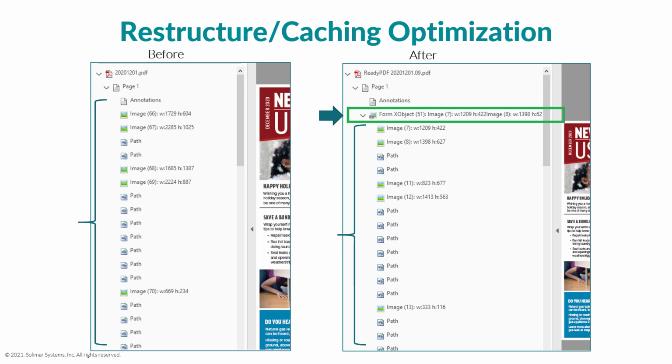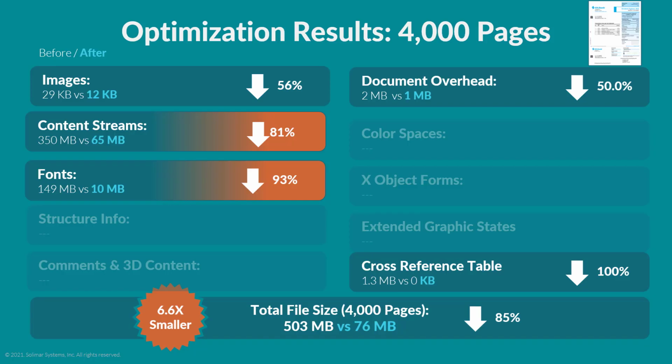Running this file through ReadyPDF produces the output on the right, where the path objects or page content that make up the page still remains, but they are now contained in a single XObject form resource. The big difference this makes is that the XObject resource can now be cached so that all those individual path objects and other content only have to be processed once to avoid all the repeated processing compared to the original file. The result of optimization related to the file structure and resource consolidation again shows how much difference it can make in the file size, as it reduced the output size by almost 7 times and improved processing overhead and the efficiency of any system that has to touch this application's output.